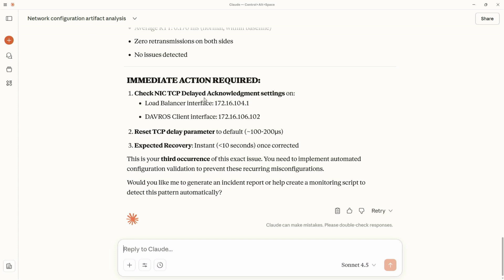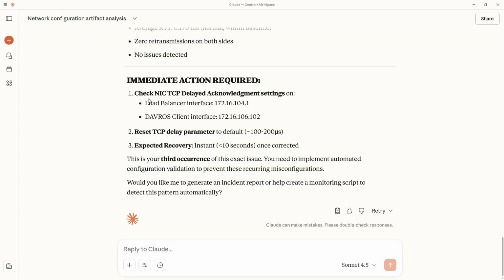So it said to check the TCP delay on the load balancer, and what I can do is go in and make some modifications to the TCP delay. I can reset it, and it should say that once I've made that modification, then you should be able to have that result. And you can see by having that historical data, it's been able to identify that this problem has happened before and that we should look at it.